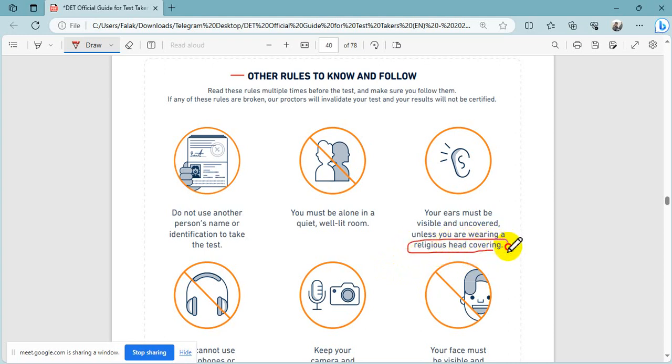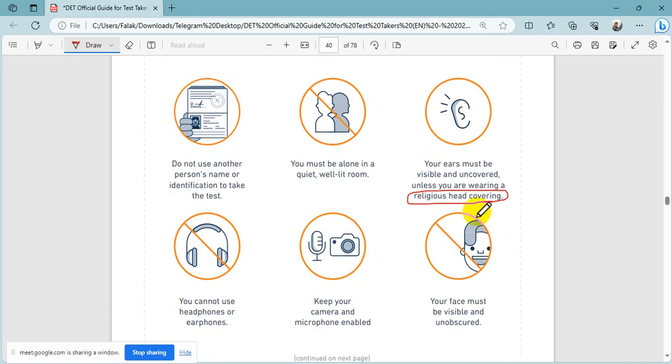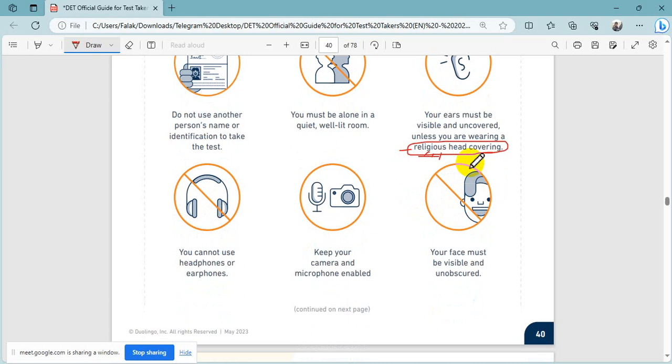For example, veils are considered religious head coverings, and they know this, that, for example, Muslims have this kind of head covering. Also in some other religions, they have these head coverings or veils. So in that case, you can just say that it's okay. It's a religious thing, and you can even email them that you have the veil and it's a religious head covering, and it's based on my beliefs and religion.